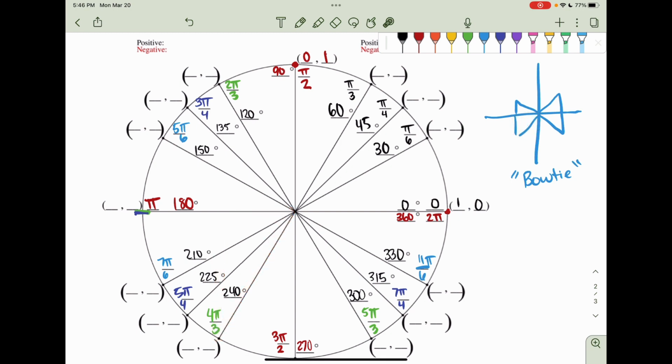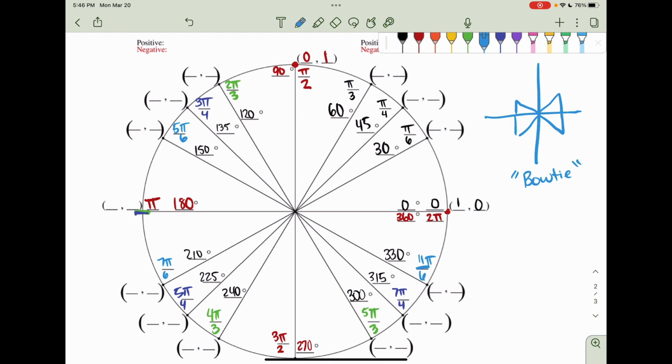So this 4 pi over 3 angle does have a reference angle of pi over 3. Now that's not an angle in standard position. Its initial side is on the negative x-axis, but a reference angle doesn't always happen in standard position. It's just helpful for us to know that all the reference angles, all the trig values and coordinates that happen at the same reference angles will have the same coordinates, x and y values, just with different signs. So let's start going through those.